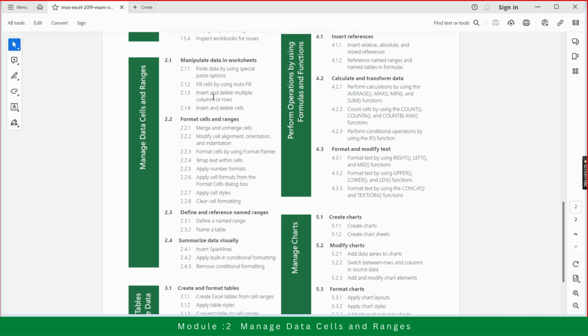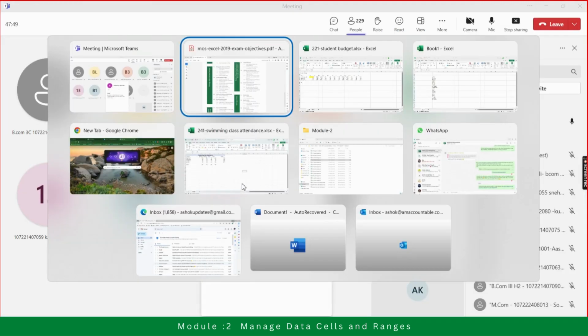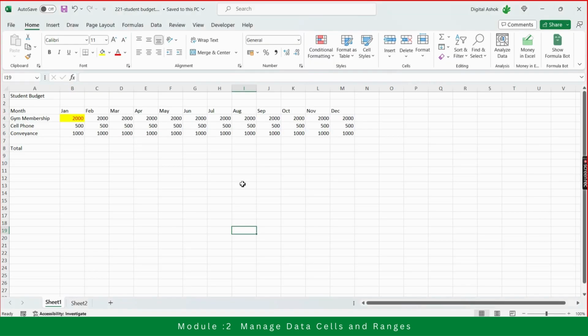It's like merging, unmerging, cell alignment, formats and number formats, cell styles, and clear formatting, all the formatting techniques. So why I deleted all those things is now we are going to learn how to format it professionally. Not beautifully, I can say professionally, because beautifully means girls may use pink color, boys may use blue color, so that doesn't mean it's beautiful.